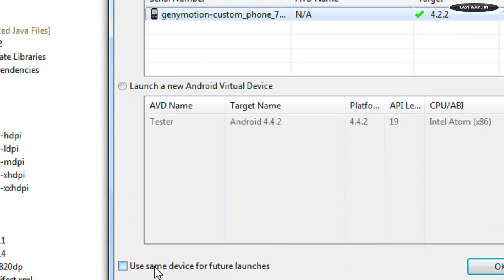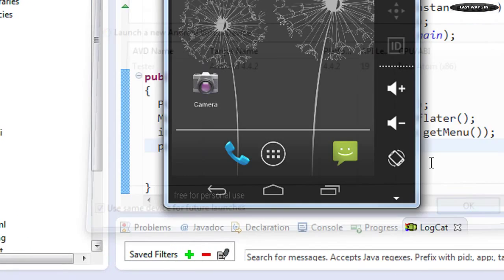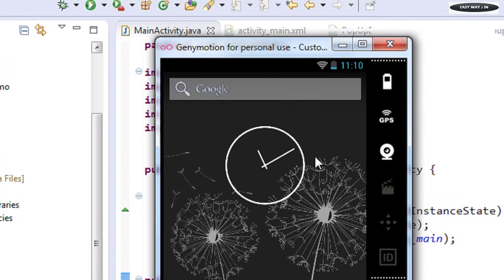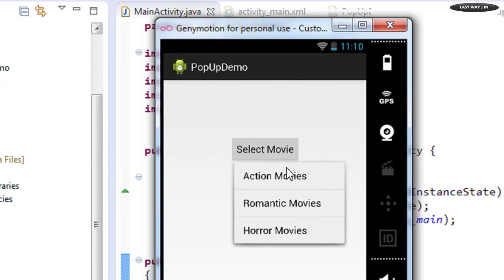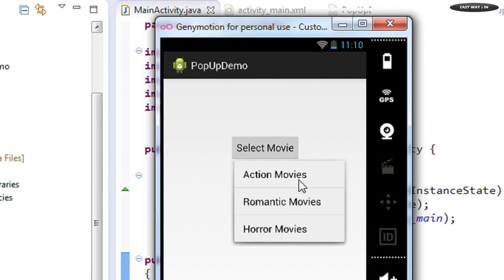Yeah, choose the emulator. Click OK. Okay, now the project is launched and I click the button. You can see that the pop-up menu will appear.